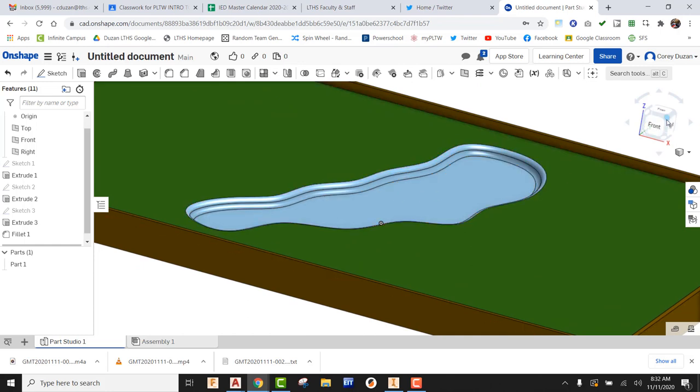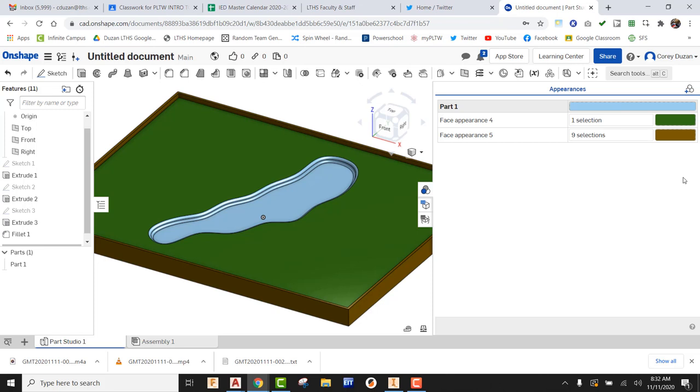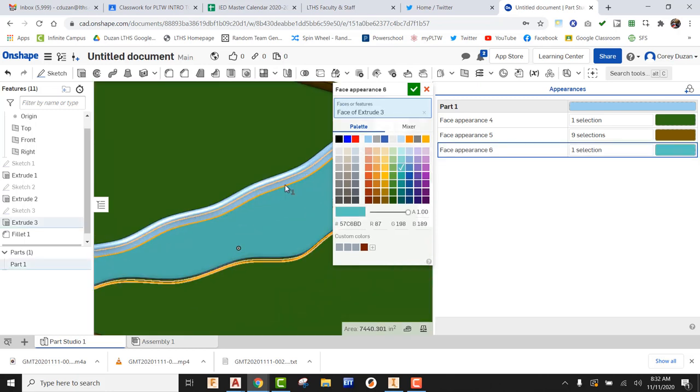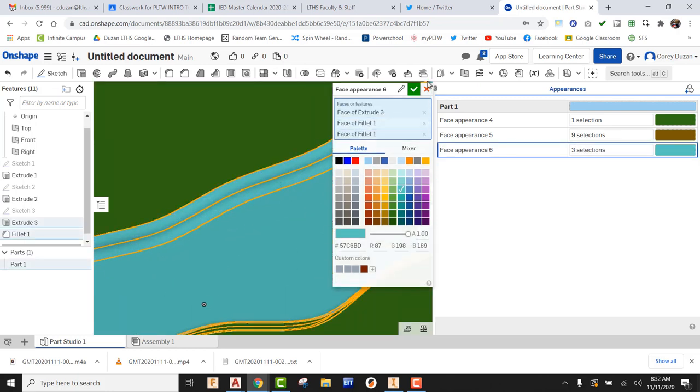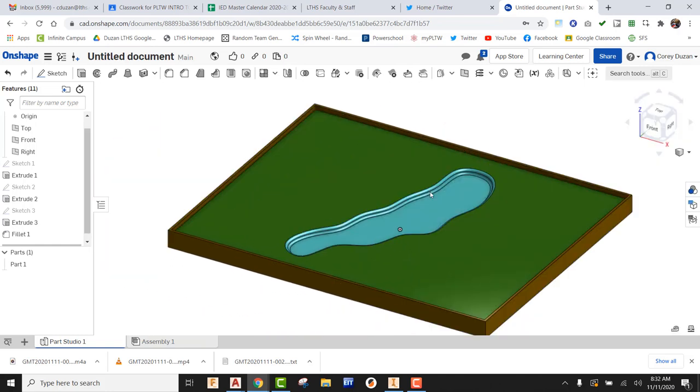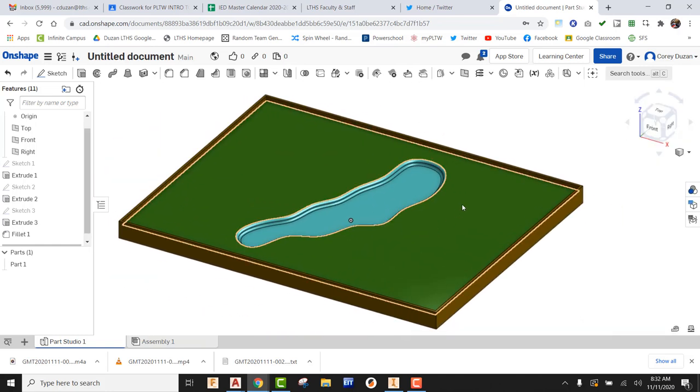All right, so I'm going to go ahead and do a little face appearance on this one as well. I know it's the sort of blue color right now, but I'm going to go ahead and make this Caribbean aqua. So I'm going to pick on those faces to give it that water look I'm looking for. I can get rid of the appearance panel. But that is how simple it is just to create some sort of a water hazard.